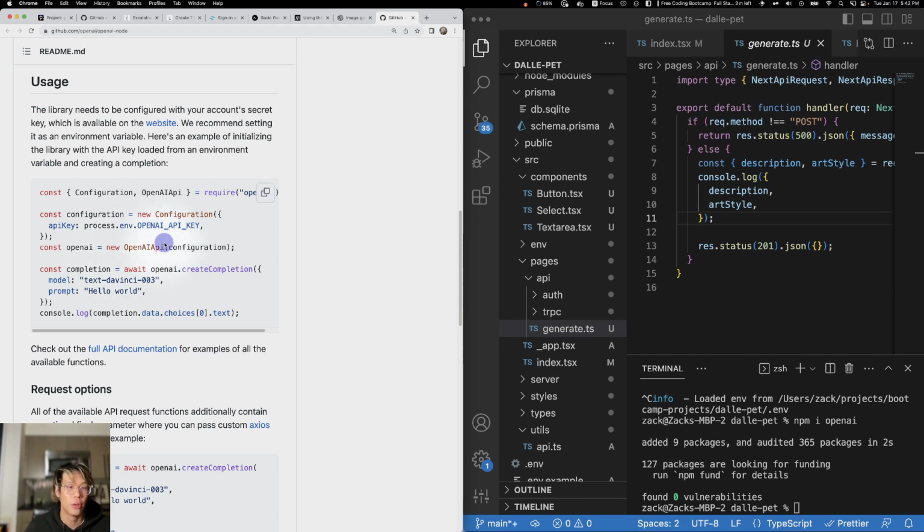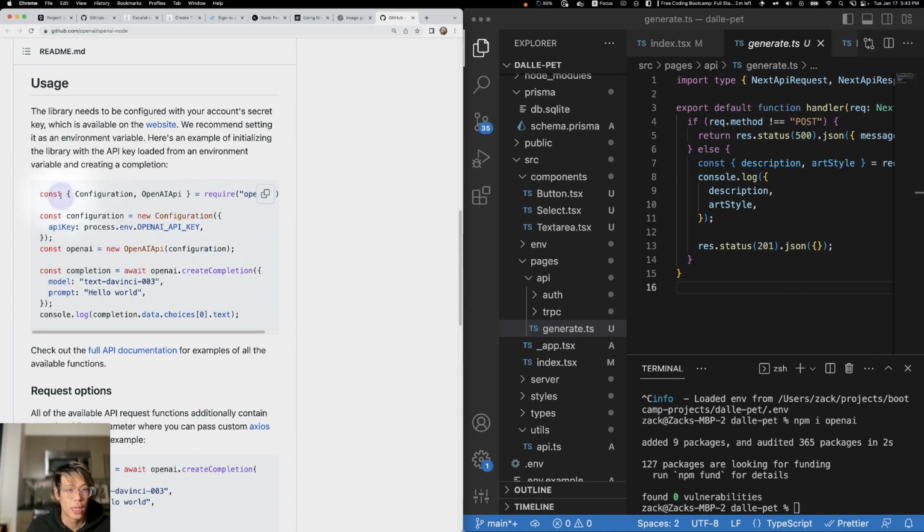Otherwise it won't work. So I already created an API key that I will destroy shortly after this session because I don't want my money to get drained. But basically I have an API key already. If you don't have one, go ahead and create an API account for free and you can go to your settings and get an API key of your own.